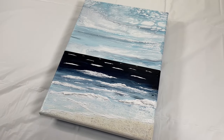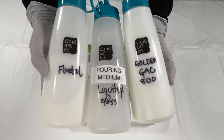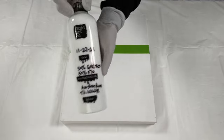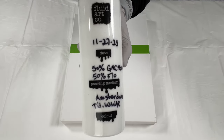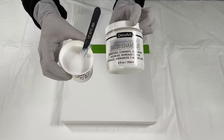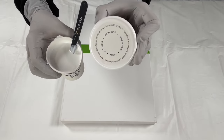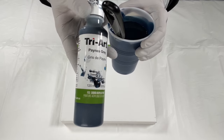So this one was inspired by Cos Creations, Kathleen Osmore. And this is the pouring medium that she uses. It's Floetrol and Liquitex pouring medium mixed 50-50 with a squirt of GAC. Now this is just an Amsterdam titanium white that I already had pre-mixed, so I just used it with my regular pouring medium. This is the satin enamel in pure white. I mixed it with that first pouring medium, and that will be part of the clouds.